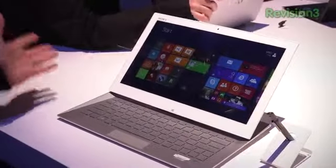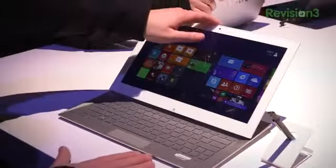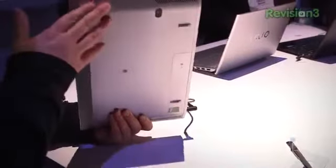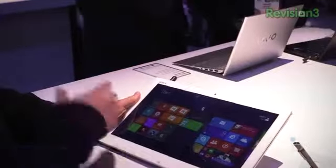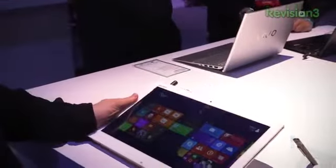So taking a look at it now, it just looks like maybe a regular laptop with a weird hinge, but check this out — the thing just slides right down and you can go ahead and take it with you. It's incredibly thin and really light, and again it's made entirely of carbon fiber. So 13 inch — this is probably one of the better looking displays I've ever seen. It's a tri-luminous 1080p screen and there is not a pixel to be seen here at all.